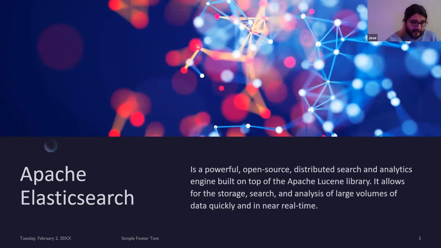Okay, so the idea here was, Apache created this Elasticsearch server, which is based on the Apache Lucene library. So the idea is that this is like kind of a memory database that is indexing all the time.